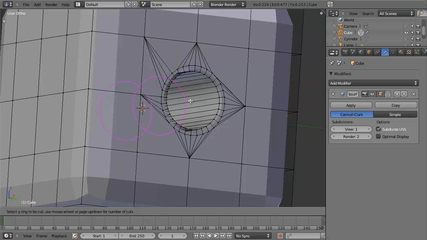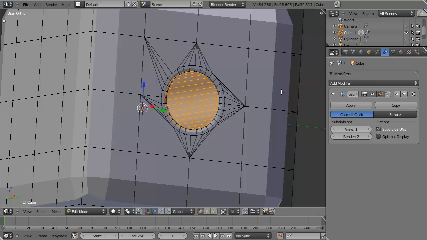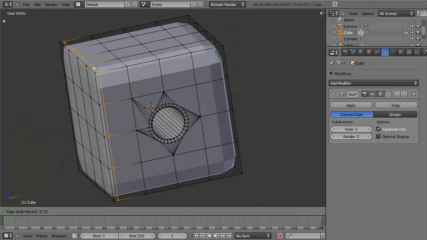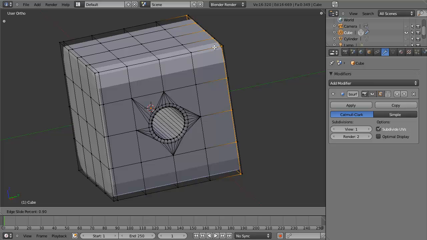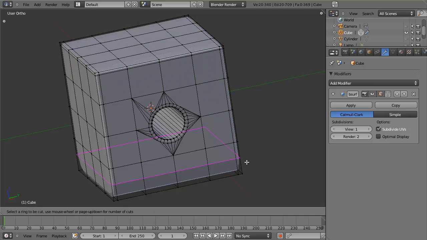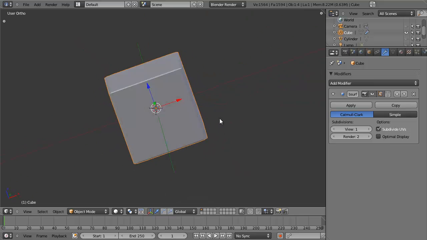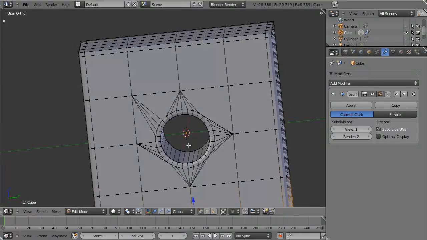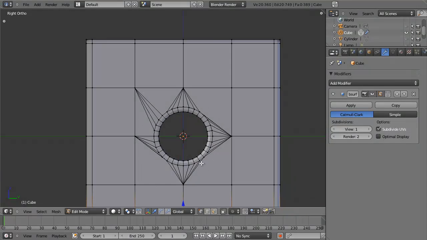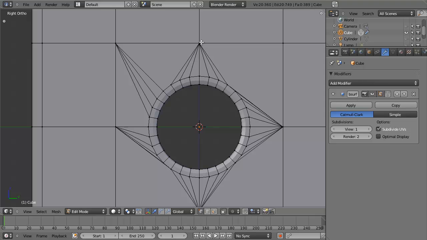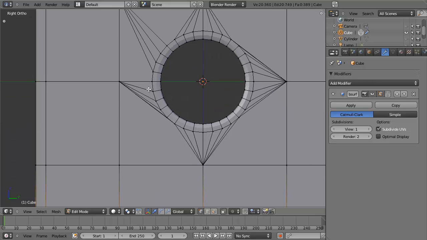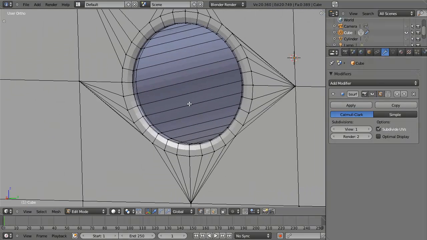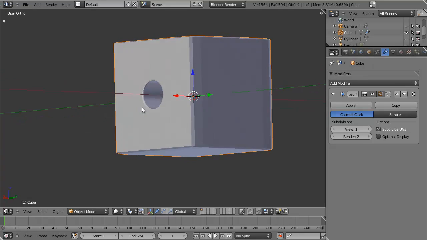And if we add in 2 loop cuts here and scale them along the x-axis, then we have a really nice even mesh. We can also add in any loop cuts we want across these edges. And before long, very quickly, we can have a nice square cube with the hole cut out using the Boolean modifier. The solution was, rather than having all of these triangles and distorted faces on a curved surface, to restrict them to the flat surface, giving us a much better final result.